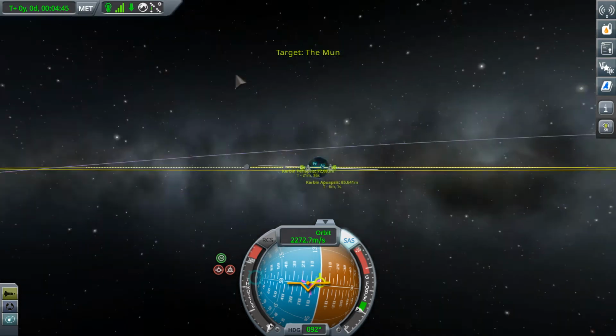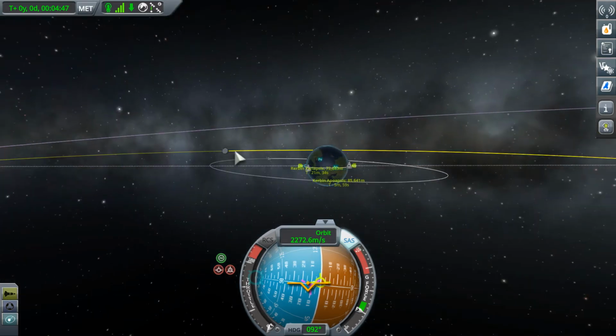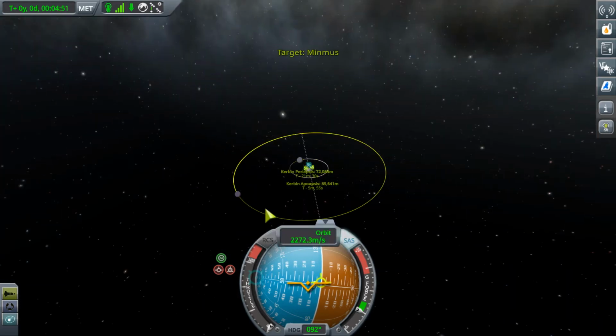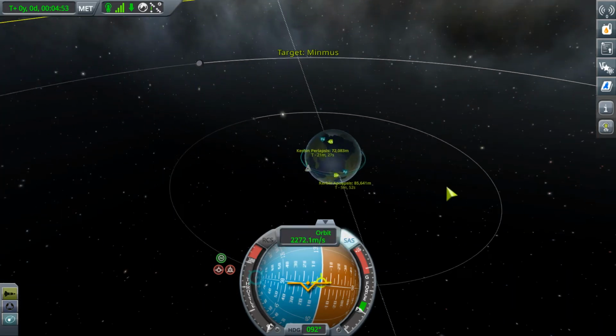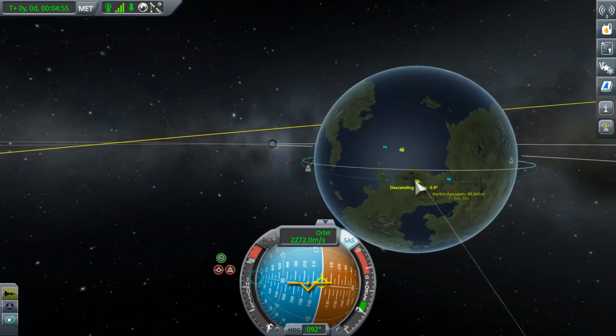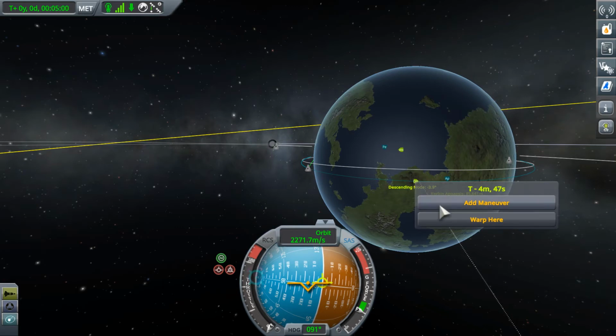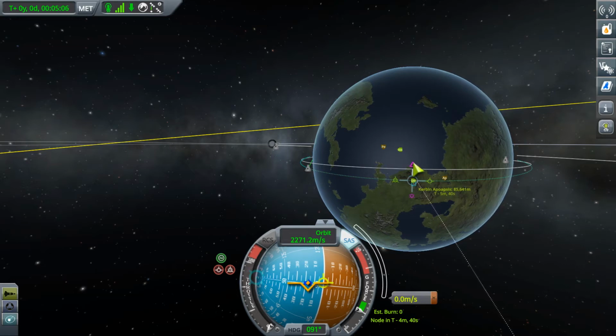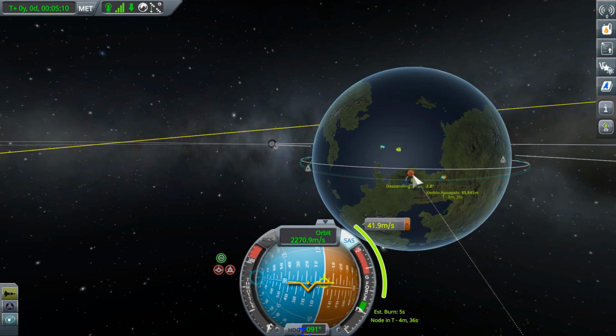Set the moon as the target, and... not the moon. I did say the moon, but I meant Minmus. So that'll tell us that our descending node is here. And so if we want to adjust our orbit to match Minmus's, we should burn... Keep the descending node in mind.